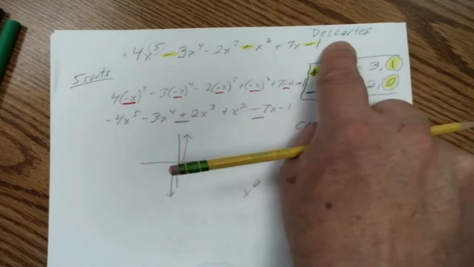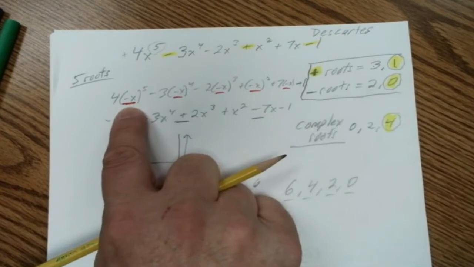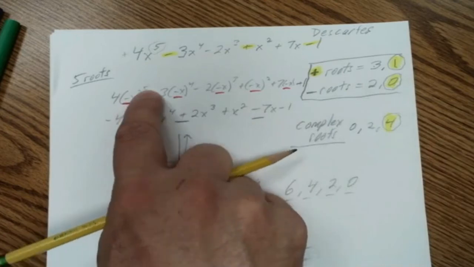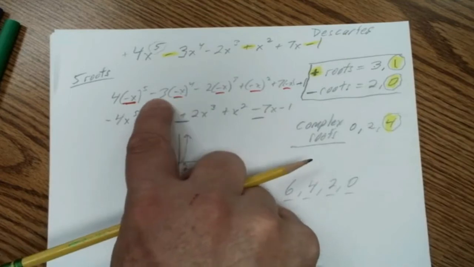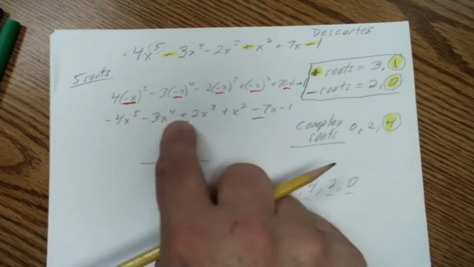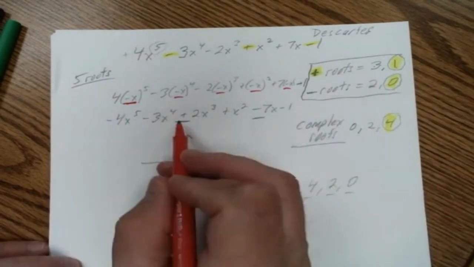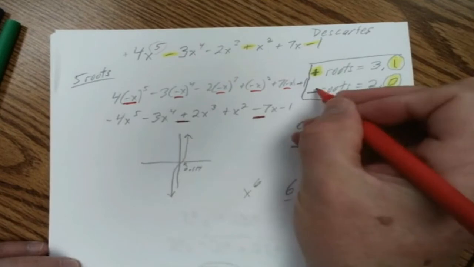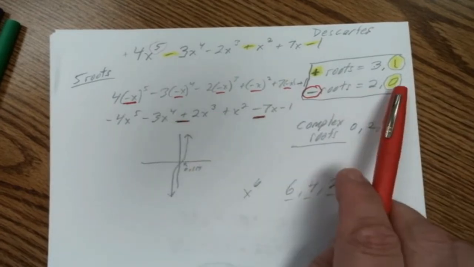And then using Descartes' rule, we can substitute negative x in. I've underlined all these negative x's, right? And when we simplify that, negative x to the fifth power ends up a negative, so it's negative 4x to the fifth. This one ends up a positive to the fourth power, so it stays negative 3 times x to the fourth. And we simplify that all the way across. And then from that, we count the sign changes again. There's 1 sign change there, and there's 1 sign change there. Negative, negative, positive, positive, negative, negative. So that tells us the number of negative roots that are possible. Again, not guaranteed, but possible. There could be 2, or there could be 0.